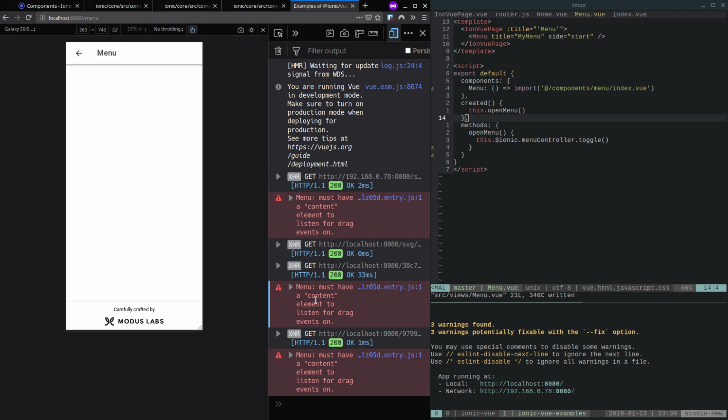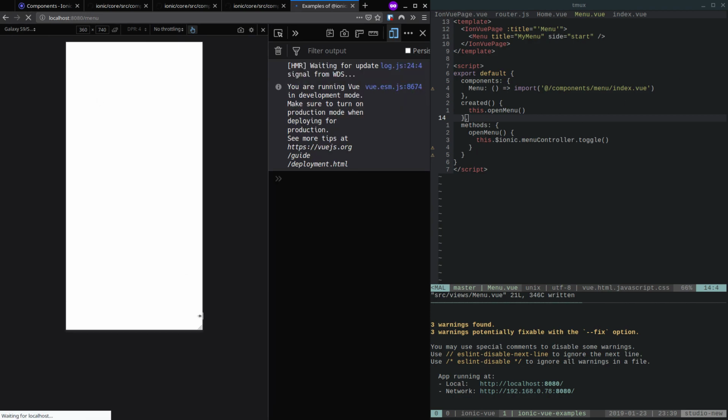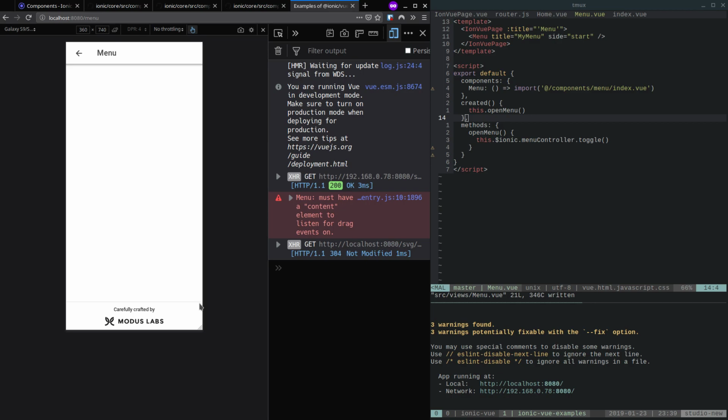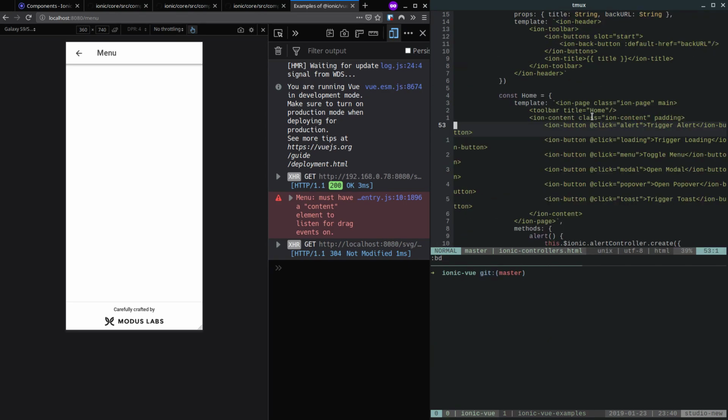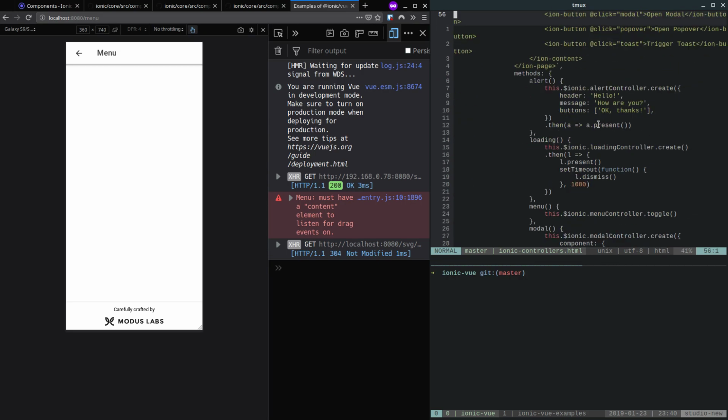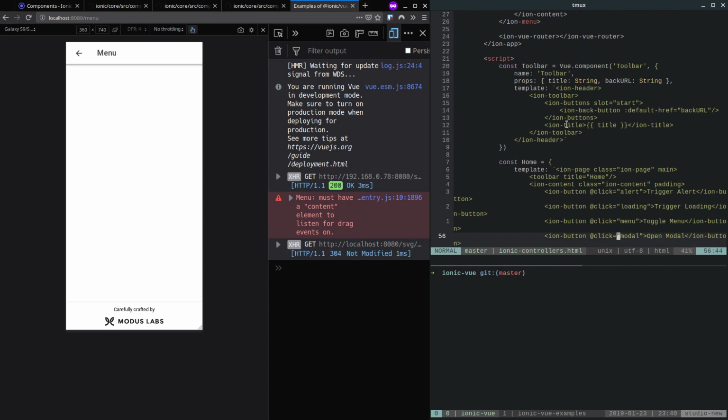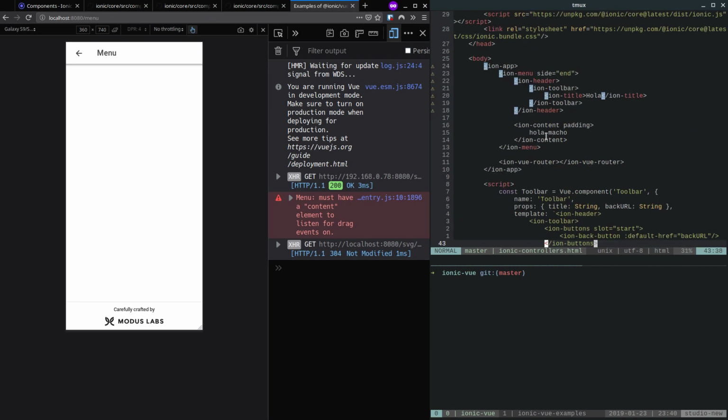Well, apparently I have 3 errors. Oh, cool. I'm happy it doesn't bother you. Freaking menus. Menu controller. Toggle. Okay, so what I had before is I had the menu outside of the Vue router. So it makes total sense.